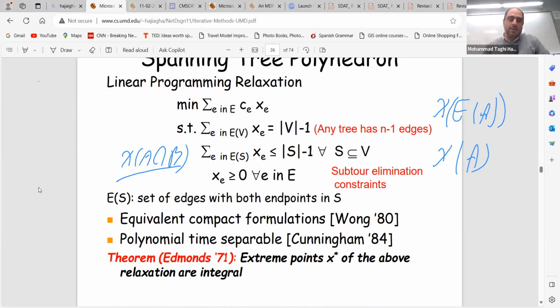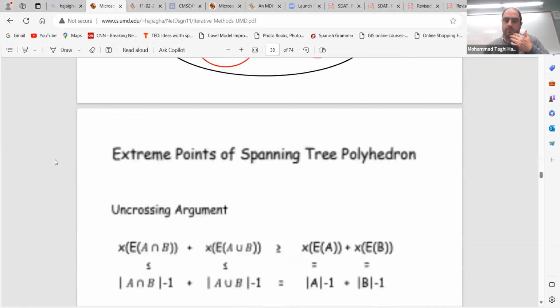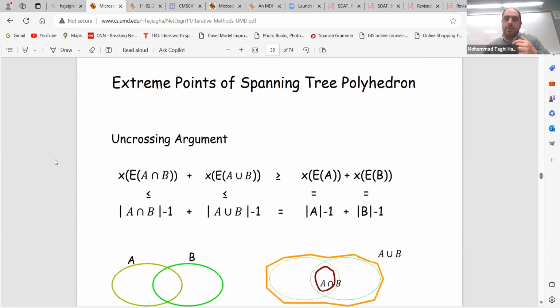But what is the general idea here? What is the general idea of uncrossing? This is a very important one that is used a lot. So say we have this x of E that is submodular. It's supermodular essentially. As I mentioned, it's submodularity versus supermodularity; this is the definition of supermodularity and not submodular. It's confusing which one is which. But for supermodularity, the idea is that if I add a vertex to a larger set, then the marginal gain would be greater than if I add it to a subset of this.